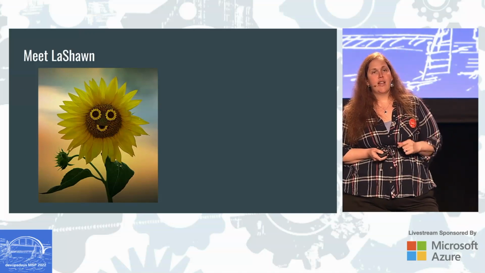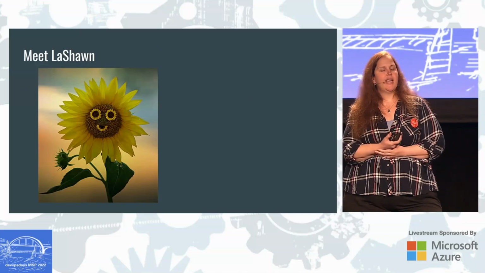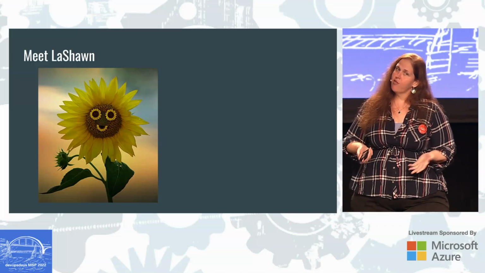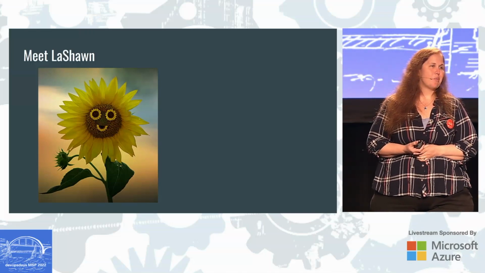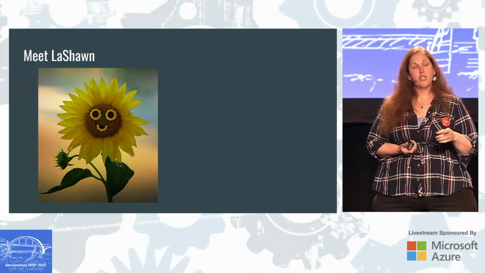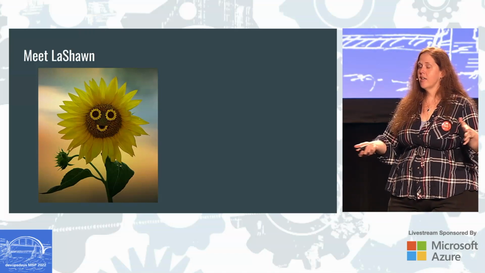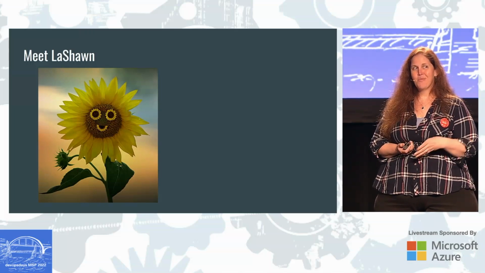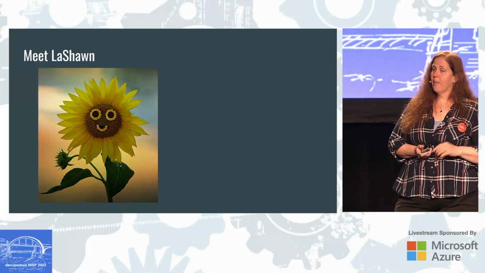So let's meet my friend LaShawn. We'll play a game here. LaShawn is a bright, upbeat, woman-identifying person. She recently graduated from a boot camp. She's had some professional experience before, and she's proud of that background, but she's really excited to break into tech and to see what her future holds in this industry. During boot camp, she heard about imposter syndrome. There was even a talk given about it, but she didn't feel that it applied to her very much yet. So she's got her first job. She is nervous, but really jazzed.